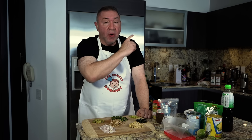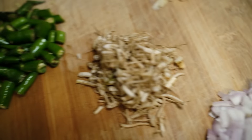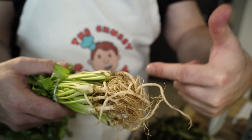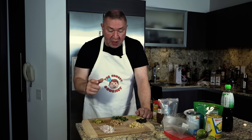Too bad we can't smell it through the camera. Now, in making our green curry paste, we've already toasted the cumin and coriander seeds and added the white peppercorns and ground them up in the spice grinder. I'm going to add cilantro root. Why do we use the root and not the stems or leaves? Each part of the plant tastes and smells like coriander, but the roots are a little more pungent and have a certain earthiness. If you don't have roots, you can use the stems — you just need about three times as many to get that extra flavor.